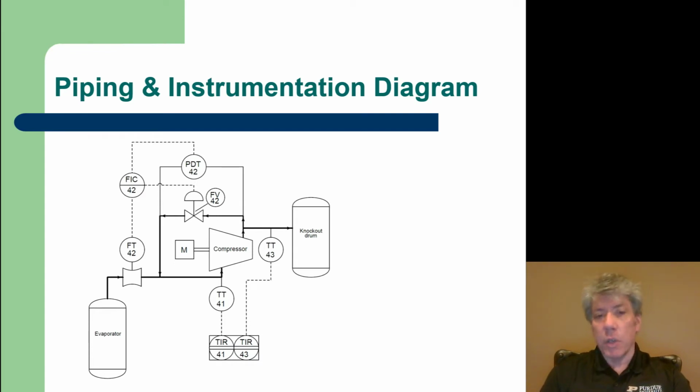Now it's possible it could, because it could be that the only thing pulling stuff from the evaporator is the compressor, and so by controlling the flow valve we can let off the pressure from the compressor and it won't pull quite so hard, and that would decrease the flow rate through FT42. It just depends on how this is set up.